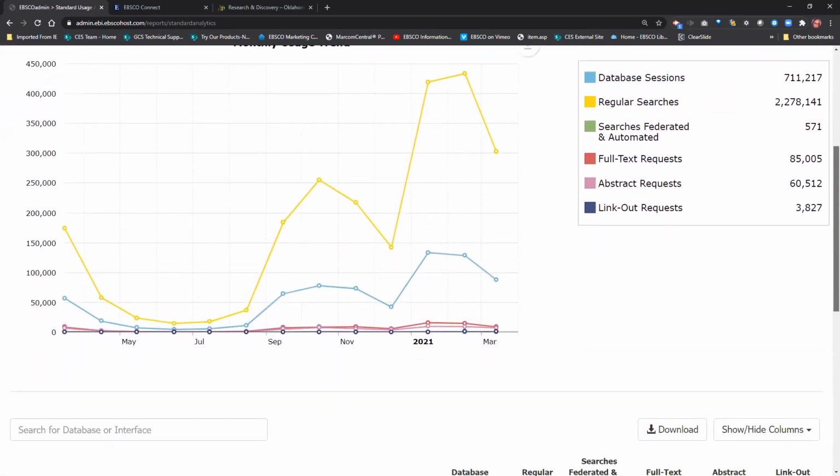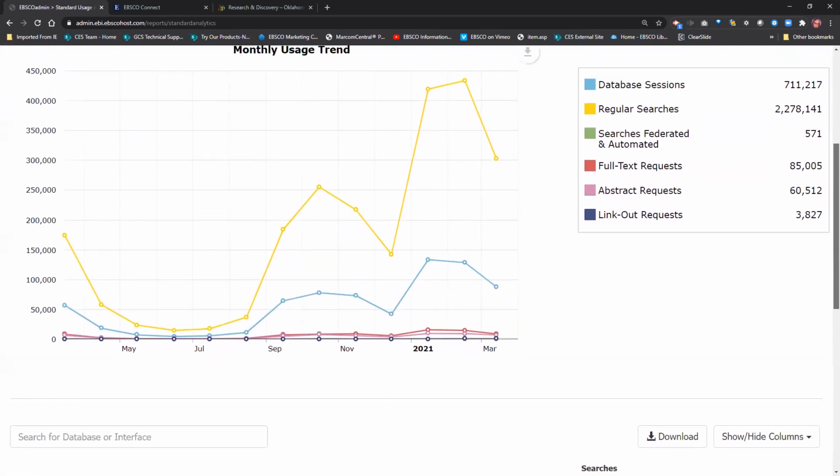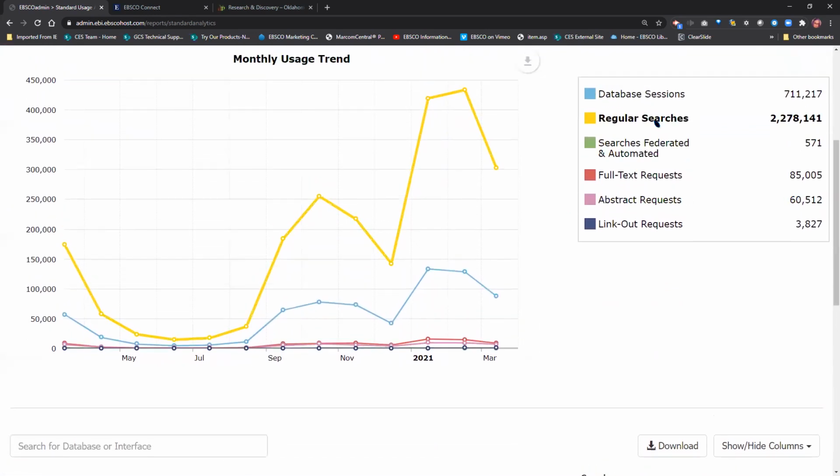So I'm looking at sessions, searches, and so on. So let's talk a little bit about, well, what is a session? What is a search? A session just means that someone opened up one of your resources. So they clicked on Explora, or they clicked on EBSCOhost, or they clicked on Academic Search if you have those links. So any link that they actually then get to a search page, right? That's a session. So whether or not they did anything once they got there, well, that doesn't matter. It's going to count as a session.